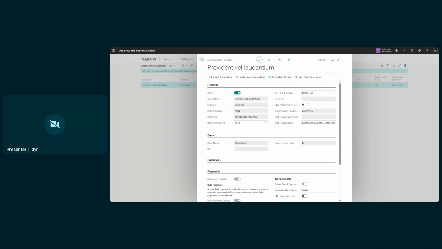And I have a question, what function do I miss out when I have installed the direct banking app but haven't installed Island App Management? If you do not install Island App Management, you basically cannot use the direct banking app, because the app management will also check license information and so on, how many banks you can use with your license, and also some other telemetry information.